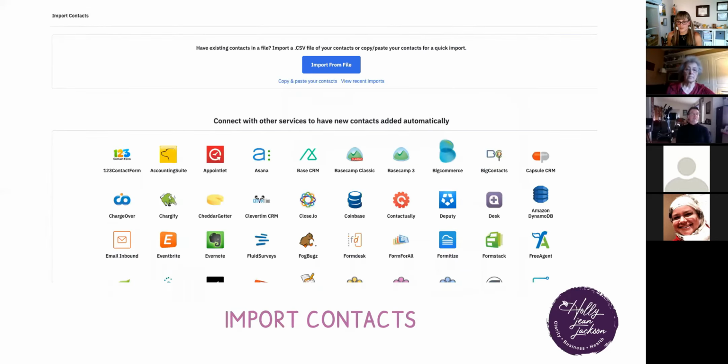All right. In terms of importing the contacts, if you clicked that import button from the last page, you have a lot of options. You can simply pull in from an Excel or CSV file, or you can use some of the integrations that are listed as images below. So if you're using those systems and you wanted to import them into ActiveCampaign to add to your list, that's how you would do that.